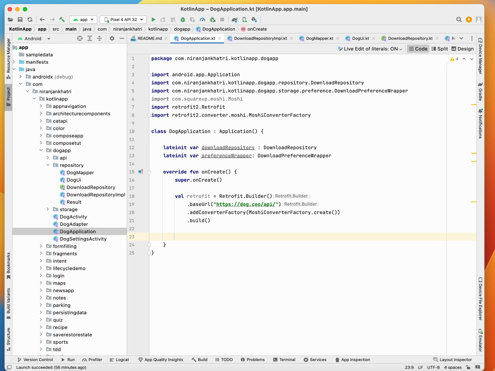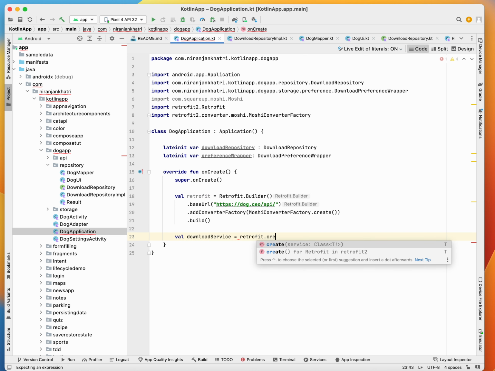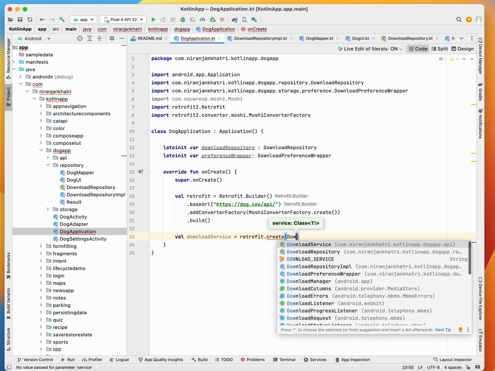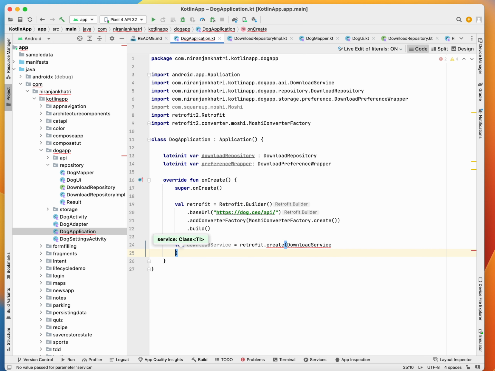So we have created our Retrofit instance, then download service, retrofit create download service class.